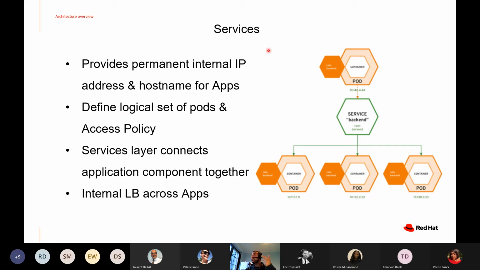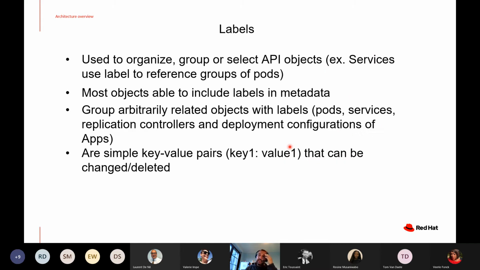Remember, this is still inside one node, and the service is the solution, a process that you use to connect all these nodes together. You see here, well, maybe you cannot really see, but there are some internal IP addresses. We will see later what we can do to publish this web server, for example, to external people. Here there is also some text you cannot really see, but it's the concept of label that we're going to mention.